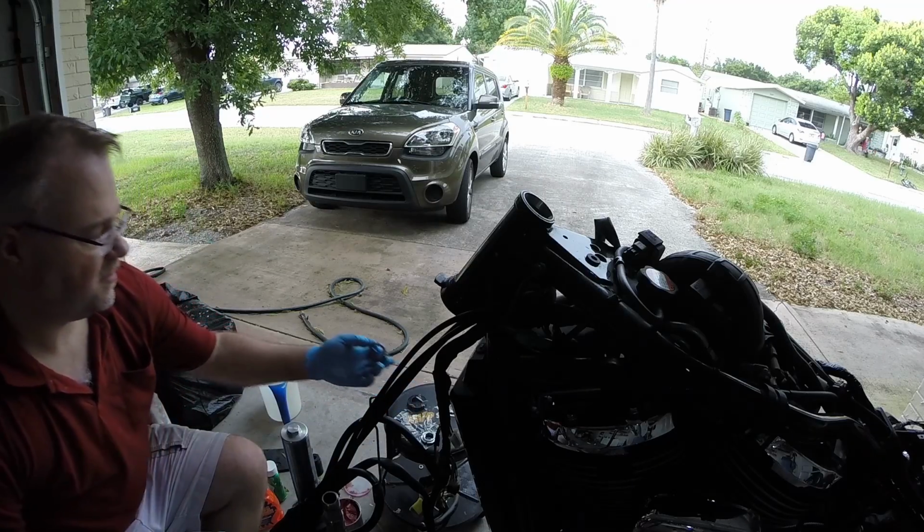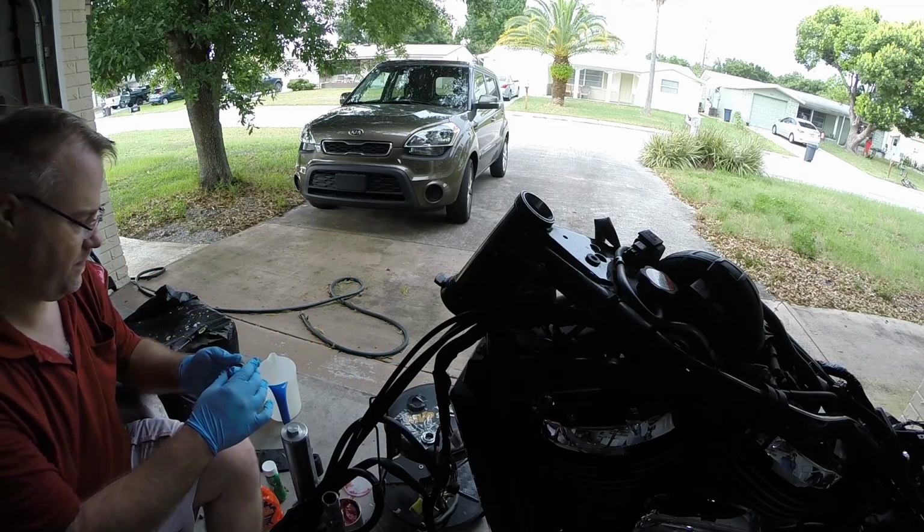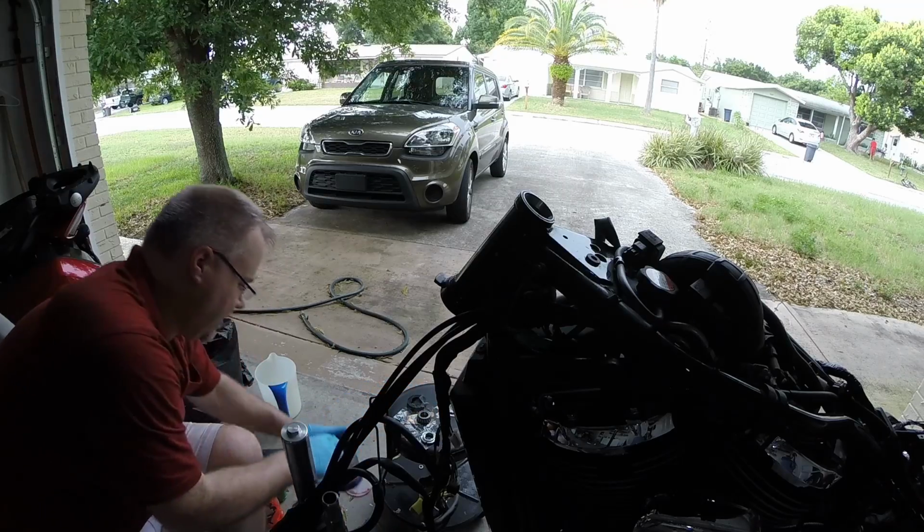So the first thing we have to do is pack the new bearing with grease. I'm going to put a glob in my hand.